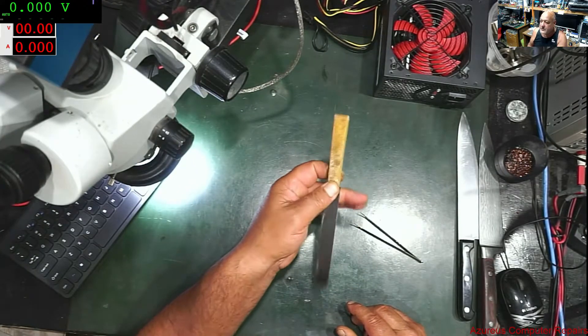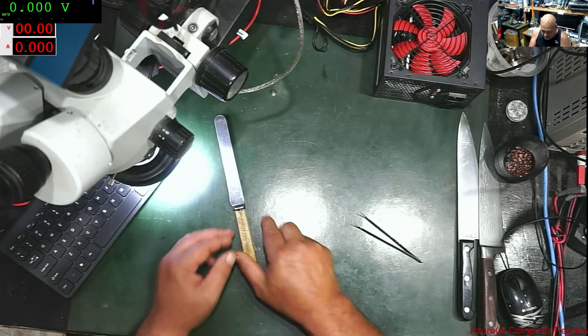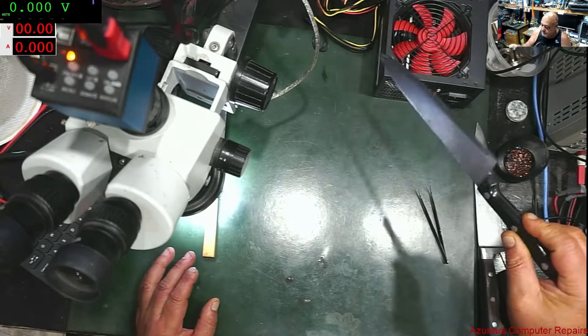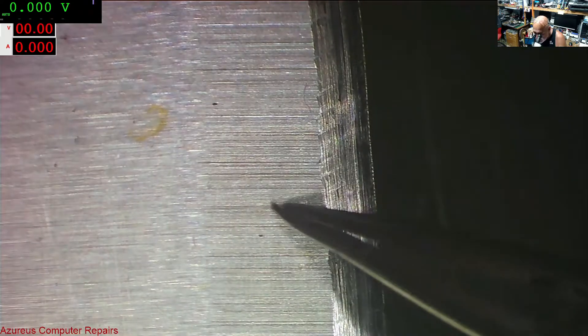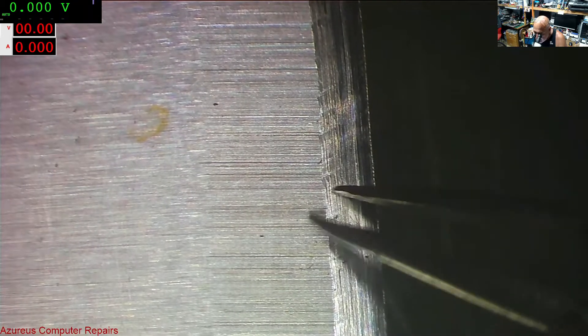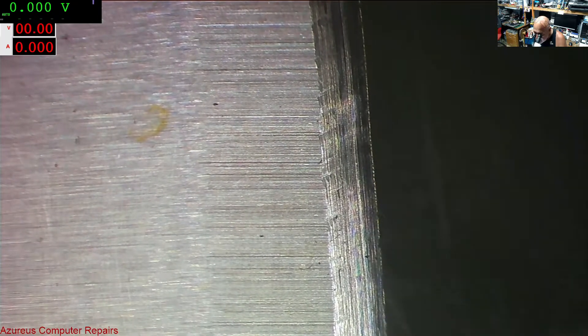So that's the bone-handle knife — we've seen the edge and the two different ways it's been sharpened. Now let's look at this normal kitchen knife. Don't get me wrong, these work very well. You can see the manufacturing process here — the sharpening process is at right angles to the blade. You can see how I've been sharpening it with the drag method and you can see the jagged edges. This knife is quite sharp.